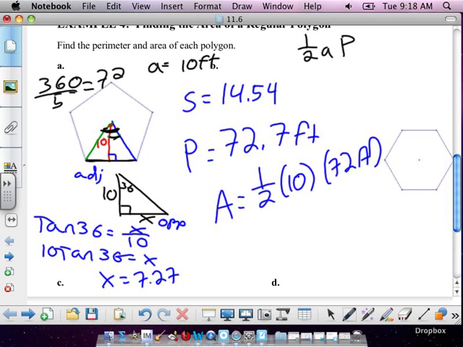I know. Okay. Which one, Genesis? You didn't know where the side came from? I took what I found for x, and I knew that was this length right here. And so I doubled it, and that gave me the side. We're going to do way more of these, but I know this is confusing. Okay. The next one I'm going to try to write the steps along the side. The next one is going to be slightly different because we don't have the apothem, we have the radius.